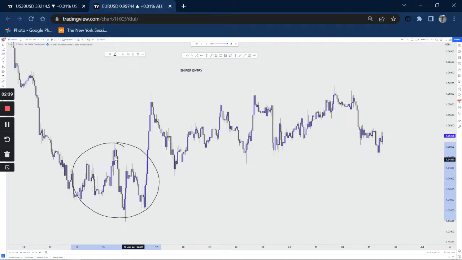You don't want to be much involved when the market is doing something like this. Let's say you are selling here, the market is going to chop you off this week. If you're buying here, the market is going to chop you off this week. So you don't want to be much involved when the market is choppy like this. You want to be more of an observant trader until price gives you a clear direction.